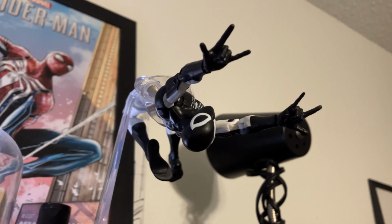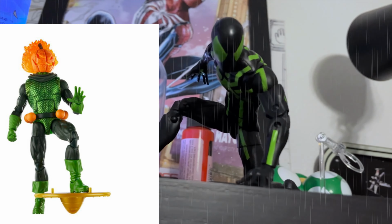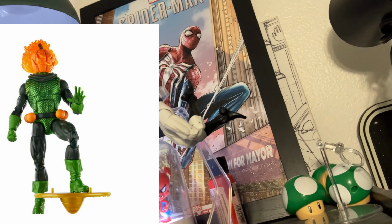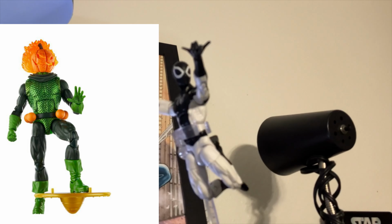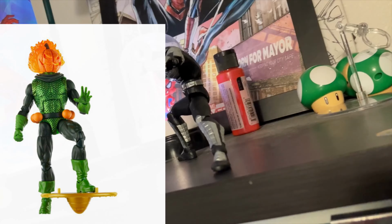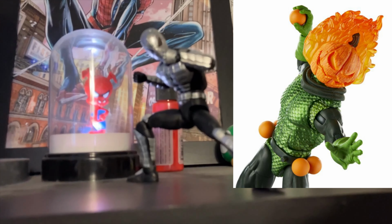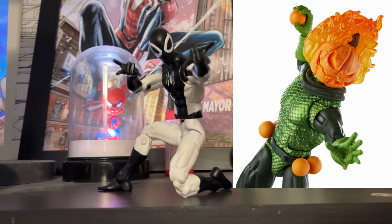With this particular figure, it does seem like it may be some older pieces, but we are getting that pinless technology. We are still getting, it looks like, a butterfly cut around his shoulders, which is something that we've always wanted. We always love that butterfly articulation. He's coming with a disc, 4 hands total, and then one of those little grenades that he carries around. And then his head sculpt looks brilliant to me.